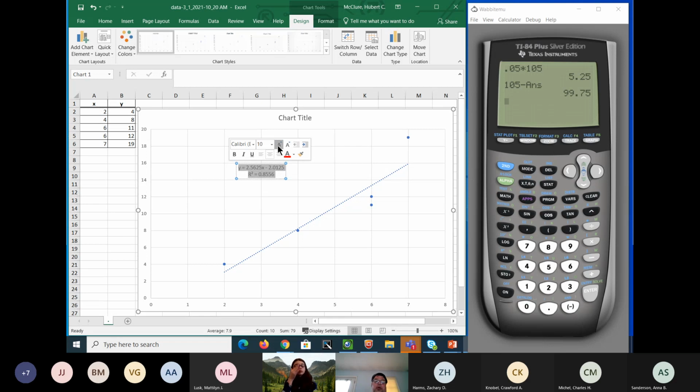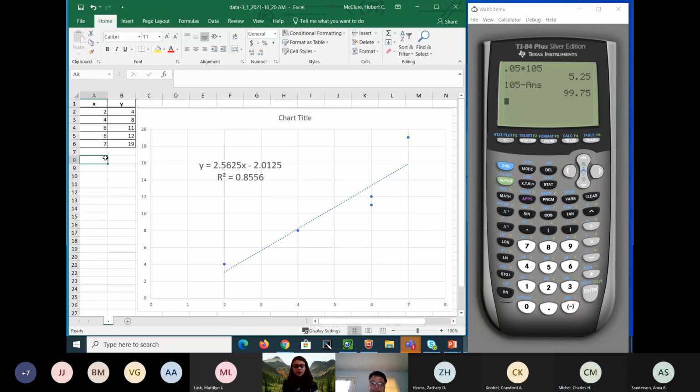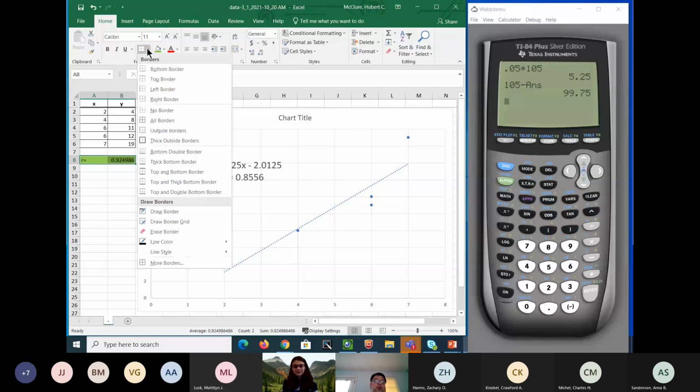Now, we don't want R squared. What do we want? R. We want R, Hubert. Yeah, so what are you going to do to get R? Unsquare it. Take the square root or raise it to the 0.5 power. So that's going to be 0.8556 raised to the 0.5 power. And don't ask me why a sophisticated spreadsheet like Excel would not give you the correlation coefficient. I don't know. But anyway, there it is, 0.92. So I'll highlight that in yellow or green. And hopefully, Mr. Michelle, that will answer your question as far as Excel goes.